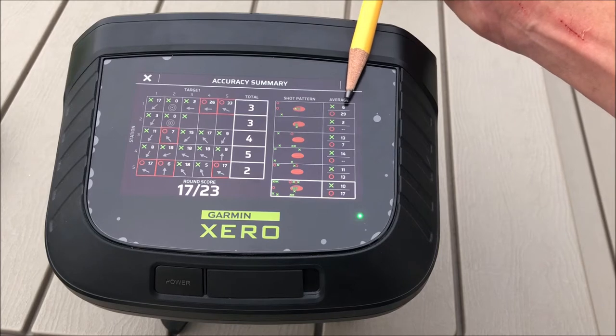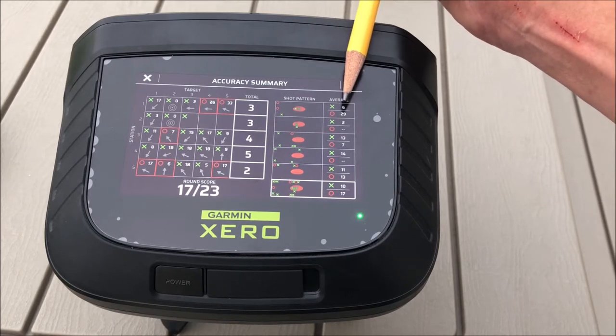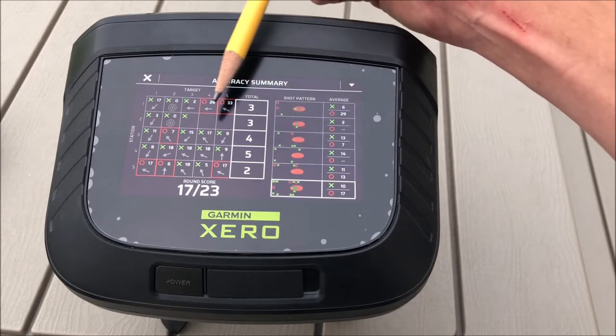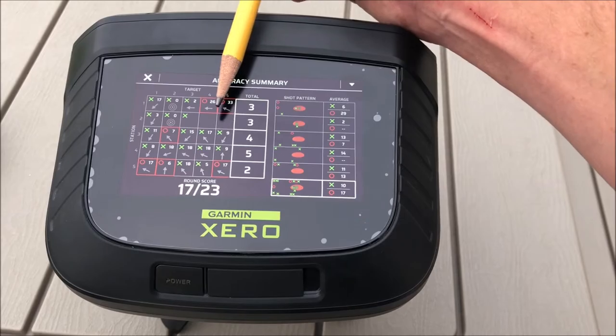And it gives us an average of where the shot pattern was for the hits and the misses. You can see here we lost those two. We shot too fast outside the Garmin, so it wouldn't take it up.